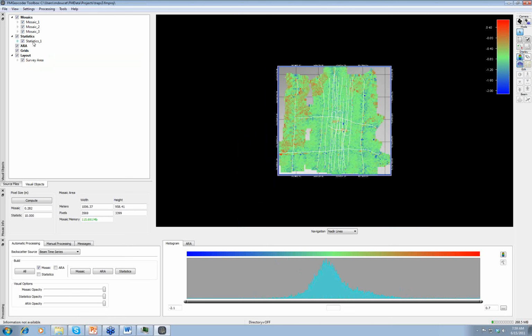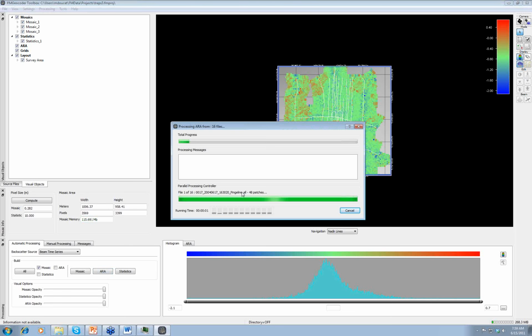Let me do the ARA and then I'll get to the beam pattern bits. Now ARA requires what we call ARA inversion. This is where it's going to run the model to determine what the seabed type is. Now this is the most computationally intensive of any of the steps that GT does. So the parallelization of this was key to having it perform in a reasonable amount of time.